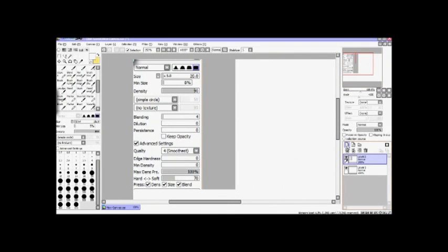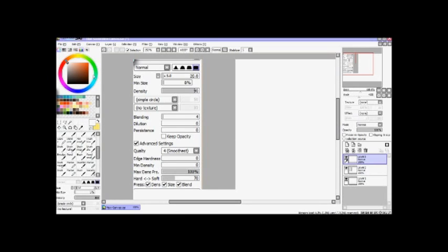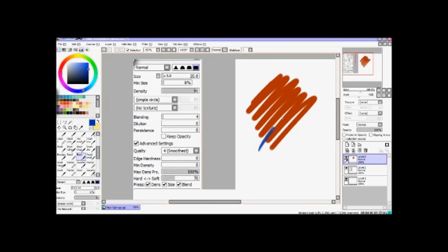First of all, I don't know how many of you care about this, but these are my brush settings for everything when I shade and color. You actually only need a blendy brush that has a small minimum size so you can work into the details, like make really detailed brush strokes. Basically anything that doesn't have a blunt end is okay.